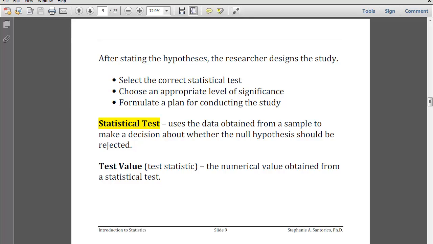So the statistical test uses your data obtained from your sample to make a decision about whether your null hypothesis should be rejected. Right? So, like I said, we'll talk about several statistical tests. And that decision tree that I had posted prior to the last lecture would be a good one for you to print out and maybe even start identifying either keywords or your formulas as we go through and learn your tests and actually your confidence intervals along the way. So your test value is going to be the actual numeric value that we obtain from your statistical test. And the test value is going to be the value that helps us determine whether we're going to reject our null hypothesis or not. So this is some terminology that we're going to start using, and I'll explain as we go along.